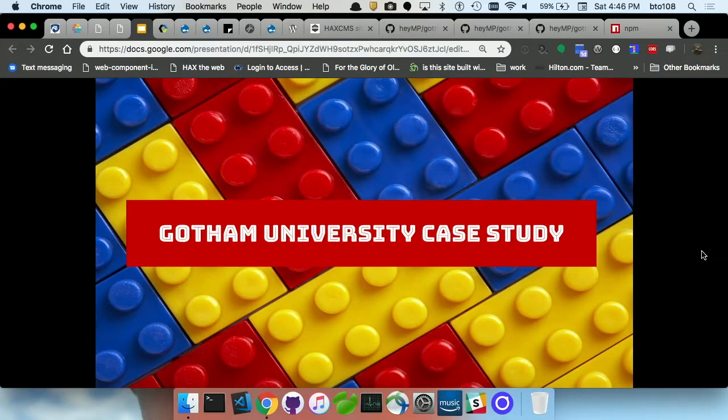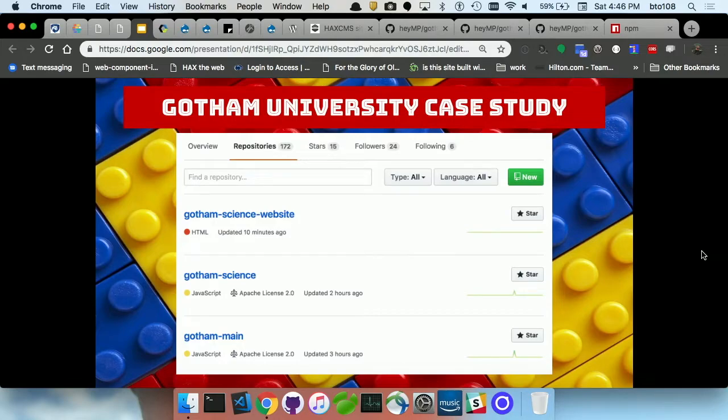So we'll take an example. We're starting a new university. It's called Gotham University. You ready? Let's do this. Okay. So in this scenario, let's say that at Gotham University, it's broken out into different development teams. This is a common scenario that we find ourselves in a community or university setting: we'll be developing a library of elements for, let's say, online learning. But then we also work with another development group that just wants to put out some standard branding elements for Penn State. So those are like two different component libraries, right? They sort of overlap. They might even use each other's elements, but they're separate organizations, okay?